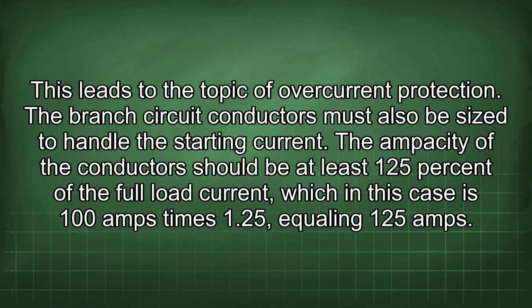The branch circuit conductors must also be sized to handle the starting current. The ampacity of the conductors should be at least 125% of the full load current, which in this case is 100 amps times 1.25, equaling 125 amps.